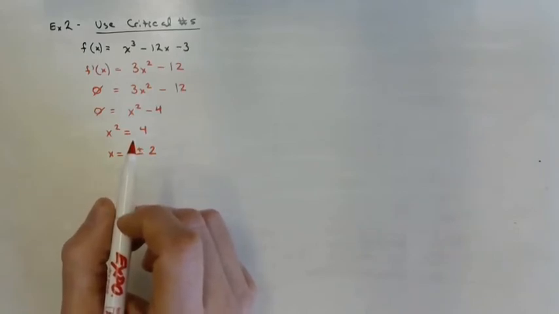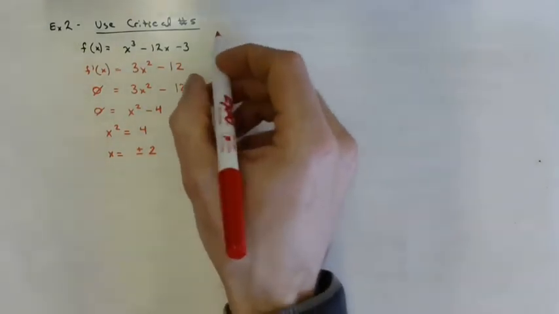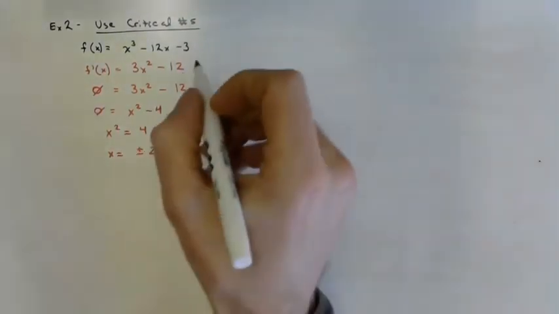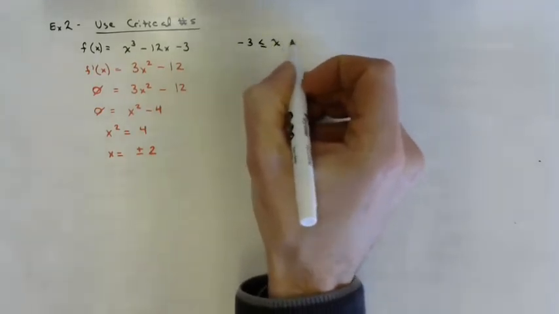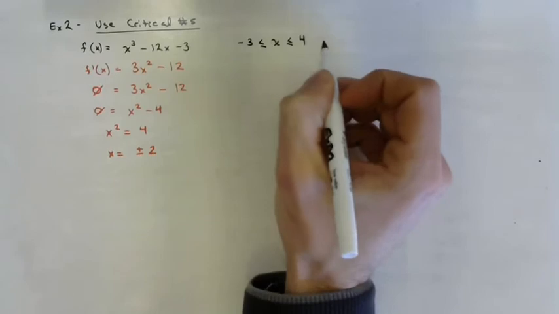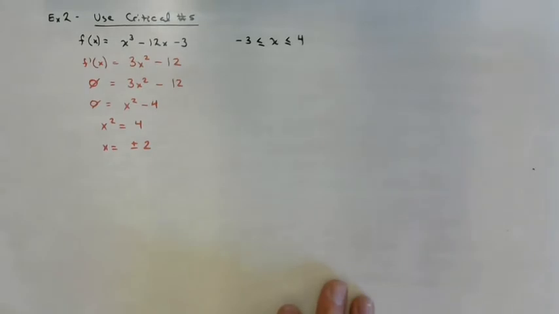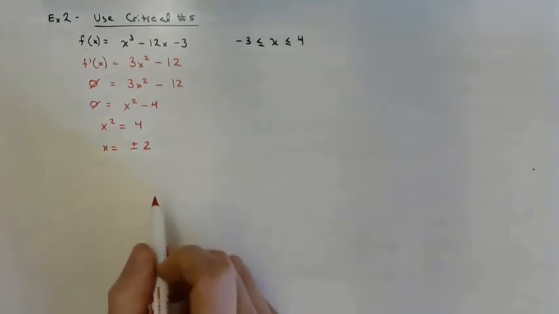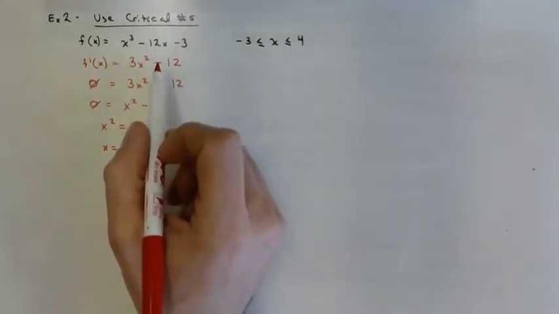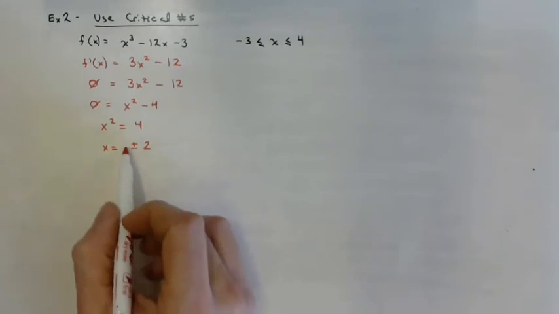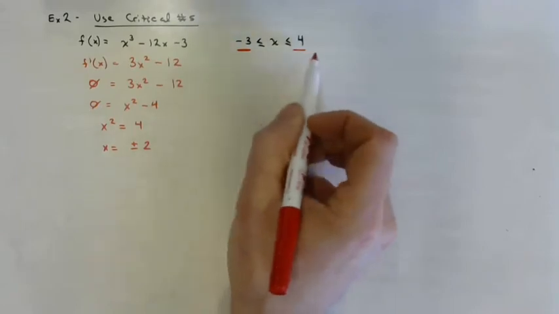And then also the intervals. Oh, that's why, because we're restricting the domain. So the domain of our function is x greater than or equal to negative 3 and less than or equal to positive 4. So that's why we end up with absolutes rather than just locals. Okay, so what are we going to do? We are going to find the value of the function at each of our extremas as well as the intervals, the beginning and end of our domain.